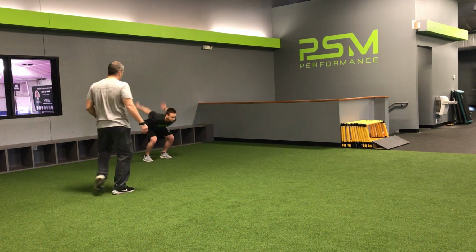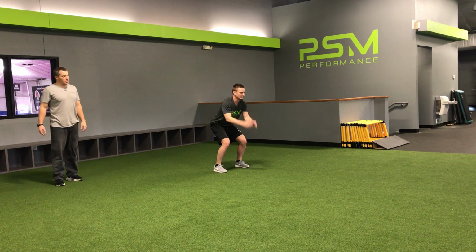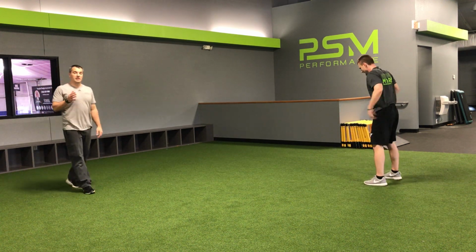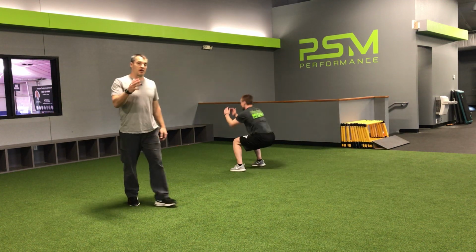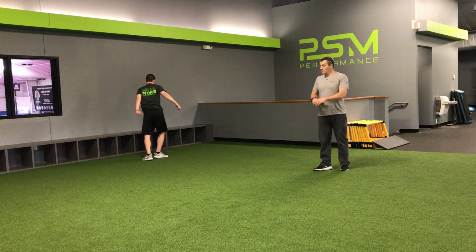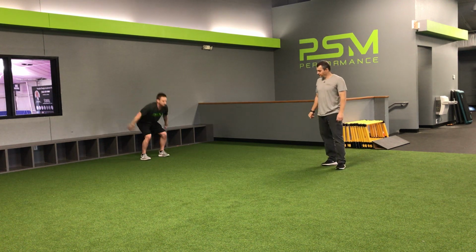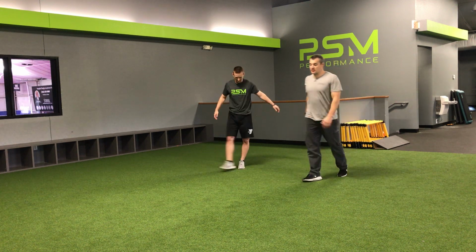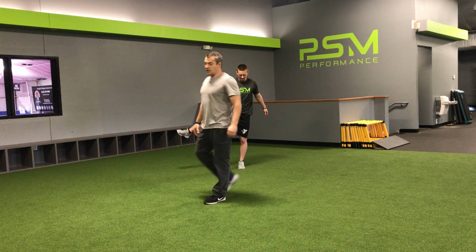So let's see another set of 5. Good. Really push forward. There you go. Stick and hold the landing. Take your time on the landing. You're working the brakes of the car. It doesn't have to be in a hurry. And then 1 more jump coming off towards me. And then we may have them go hip swing side to side, 10 each leg side to side. Good balance, kick up nice and high.